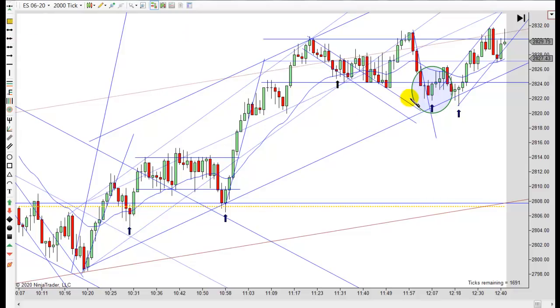You draw your little support line. And notice we made the low, we came back, we tested it, we went higher, we came back and tested it again. So when it broke higher, it was a double test. But the big thing is it confirmed this trend line on a little failed break lower. It's almost a perfect repeat of this. So this first one kind of fakes you out.